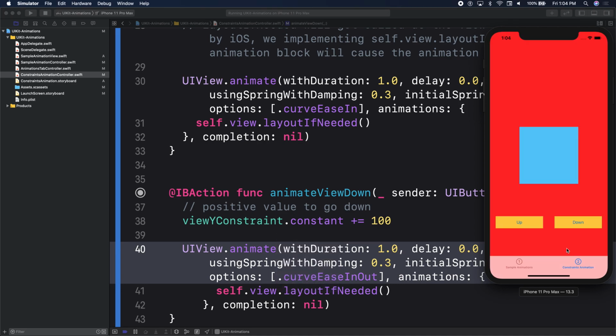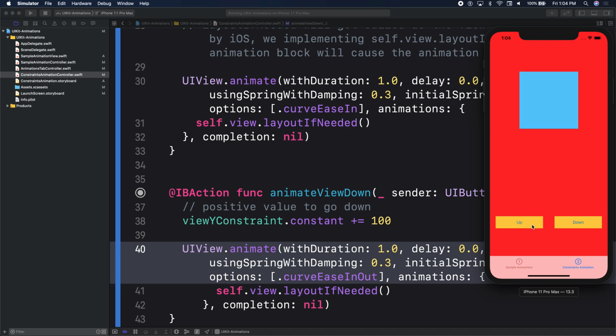If we go here, it actually just slows it down, right? Everybody, the same way we were able to have our constraints up and down, we could have a constraint for X, making it go left and right. Everybody with me, right? But that's one of the fastest ways to really make animations: to have access to the constraint you want, and then you could add constraints on that particular view. Okay?